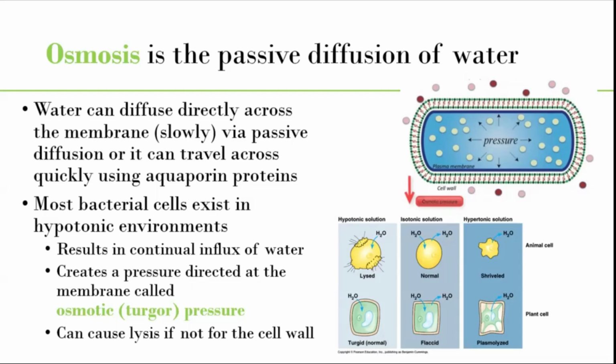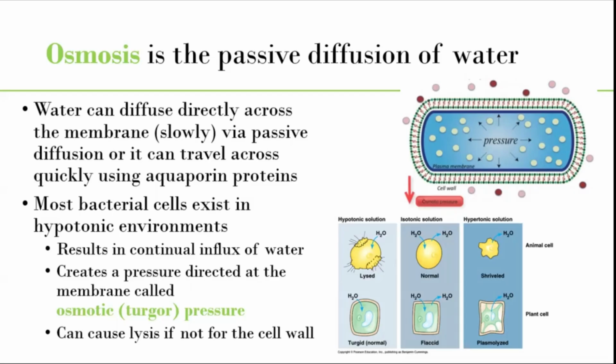So in a hypotonic environment, this is what most bacterial cells exist in. They have more water external to the cell in the environment. So if the inside of the cell is 70% water, maybe they're living in an environment that's 90% water. Based on the laws of entropy and diffusion, that water is going to move into the cell where it's 70% until it's equal on both sides. So that's going to create a lot of pressure inside the cell. Think about it as filling up a water balloon. The more water you pack into that balloon, the more pressure you're putting on the balloon itself, and it's going to stretch and stretch.